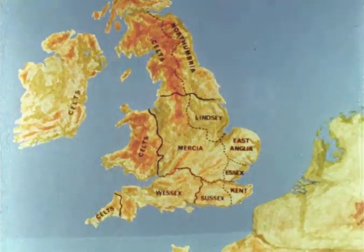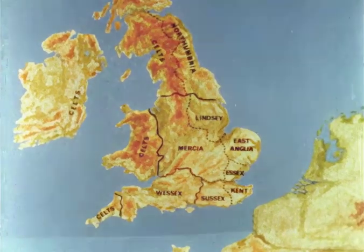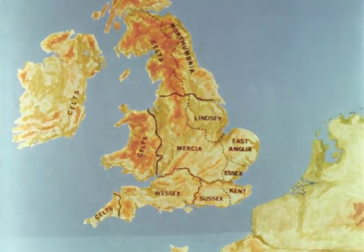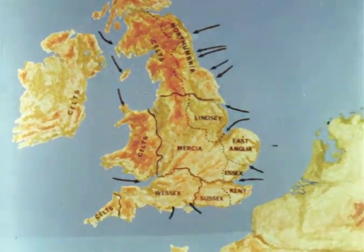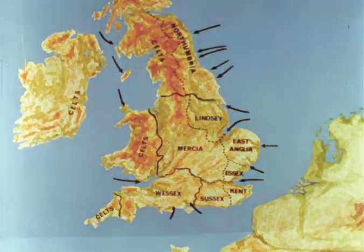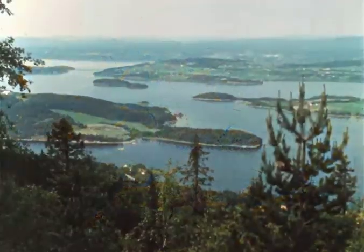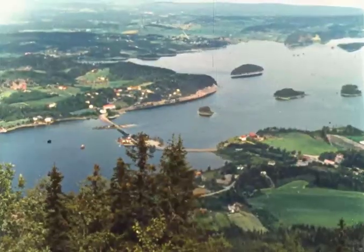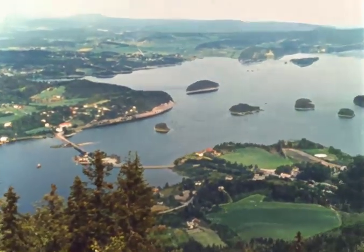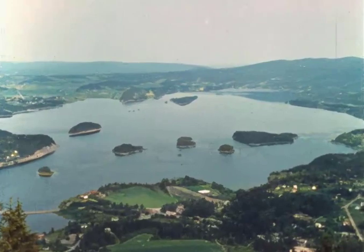By 750 AD, Britain had numerous established kingdoms, and soon it was the turn of the Saxons to defend themselves from raiders and invaders. The longships of the Vikings crossed the northern seas, and all around the coast attacks developed. The marauding Norsemen came from the sheltered waters of the fjords of Norway and the mainland of Denmark. They were ruthless seafaring men who came to destroy and plunder, particularly the rich Christian monasteries.